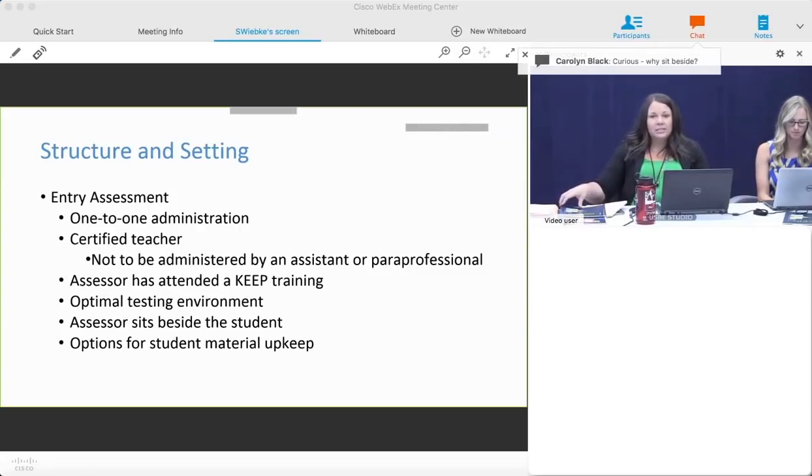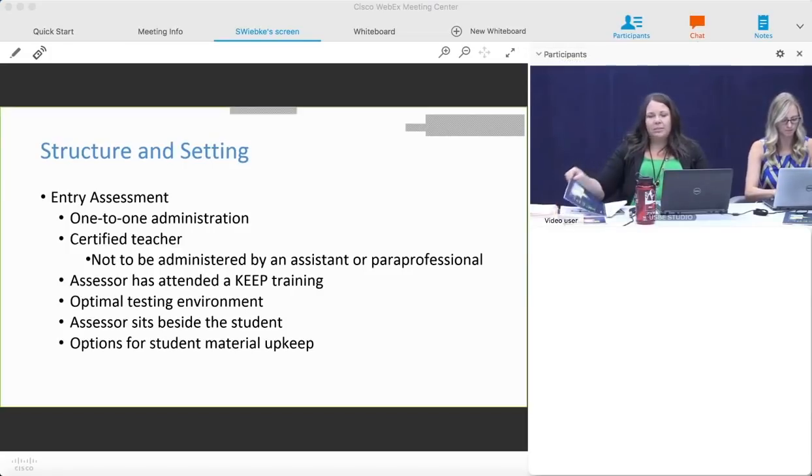So we suggest printing on maybe a thicker paper, or if you're printing these materials, laminating or putting them in sheet protectors, or taking a transparency and putting it over the top before you flip the page. Just something to help with material upkeep for the student materials.